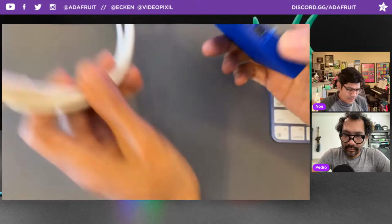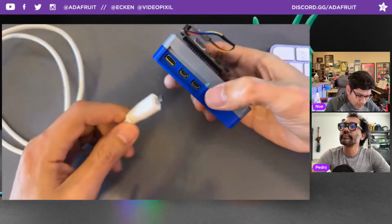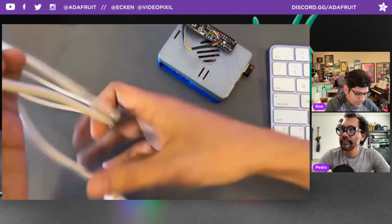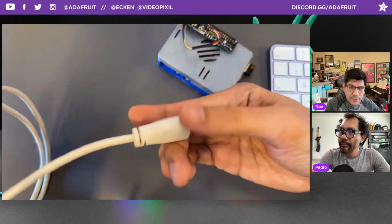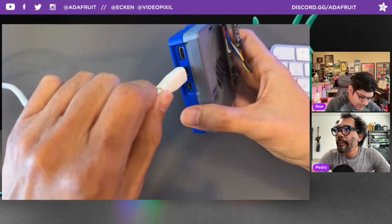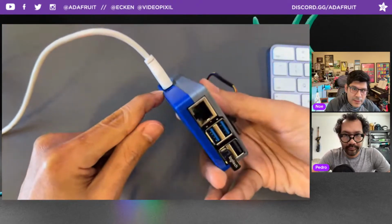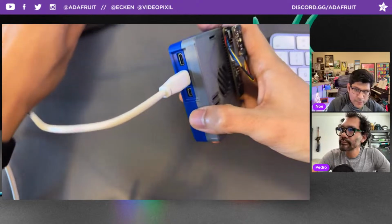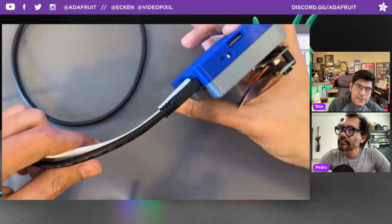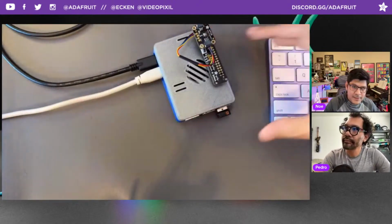So I made sure that the clearances for the various cables worked well with the ports. So this is the micro HDMI to full size HDMI. This is the official Raspberry Pi cable. And I did find in my first iterations that it wasn't quite fitting all the way. So I made sure that I had all the clearances for this chunky cable to fit through. And then of course you have USB-C that fits perfectly there too. So it has plenty of clearance for all your cables because you will be having to plug things in.